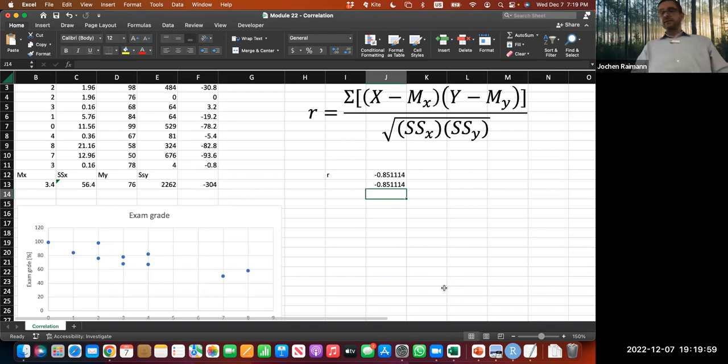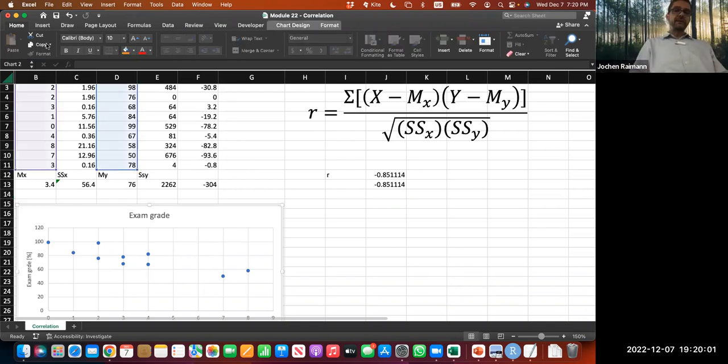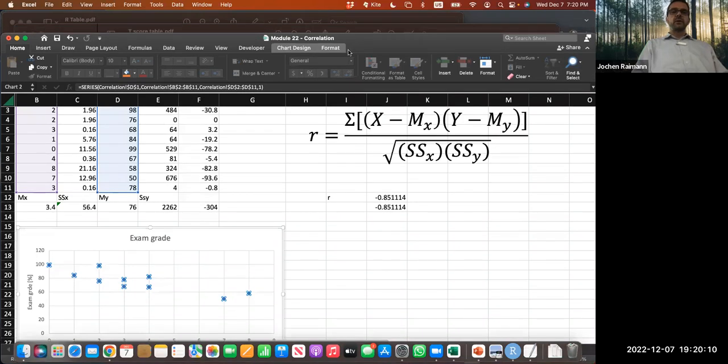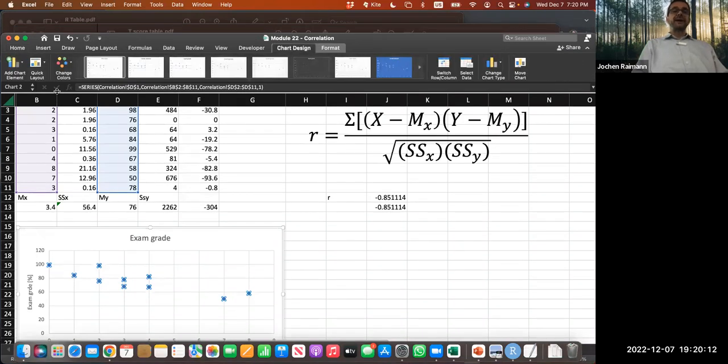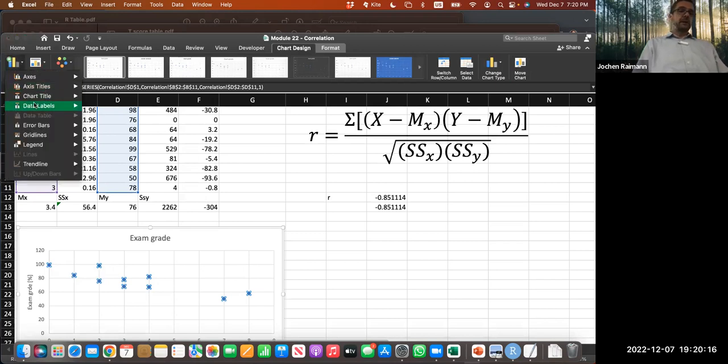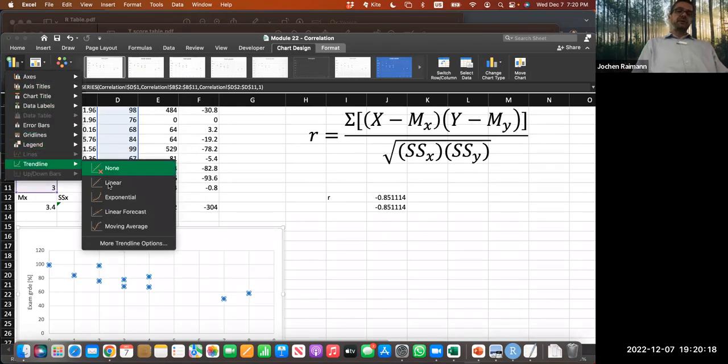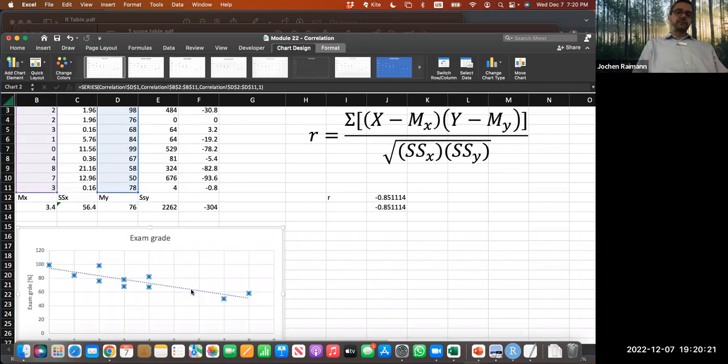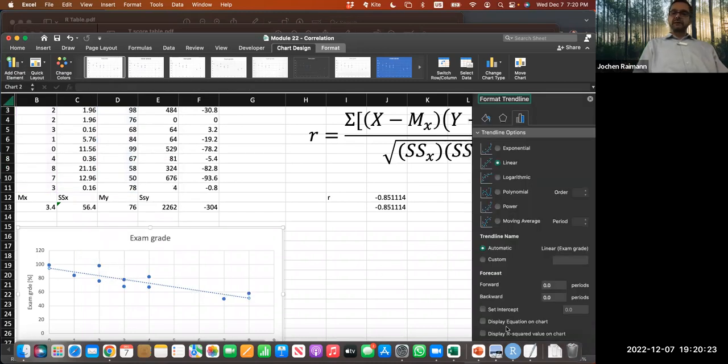So just as a little taste for regression next week, if you click now on this correlation and click here on the data scatter, we go back now. Because the logical question you're going to ask yourself now is, okay, so there's a correlation, but what does that mean, right? So if you fit now a trend line through this, and you double click the trend line and you go here on the right, format trend line, you select display equation and display R squared.